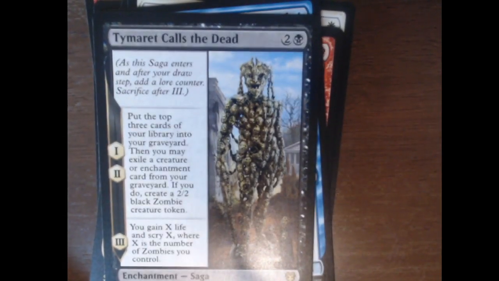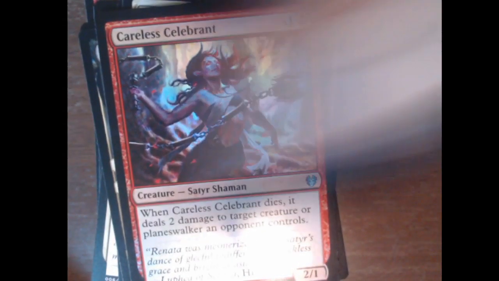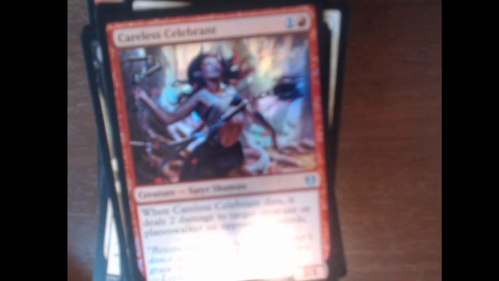Next we have Careless Celebrant. This one's shiny. Interesting. Costs 2 mana, 1 and a red to cast. When Careless Celebrant dies, it deals 2 damage to target creature or planeswalker an opponent controls. It has 2 power and 1 toughness. And then we have an Elemental, which has Trample and Haste. And a mountain. I don't know, do we have any blue Theros lands yet? We do not. That's shitty.